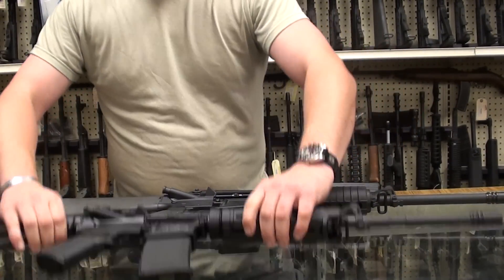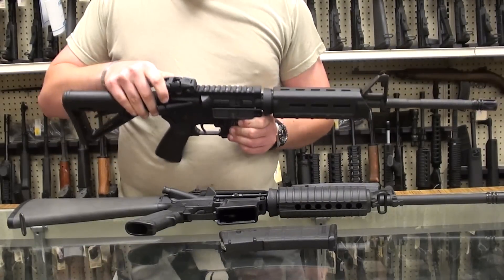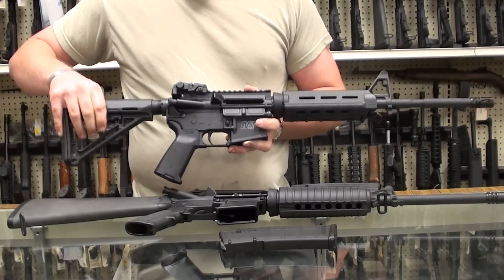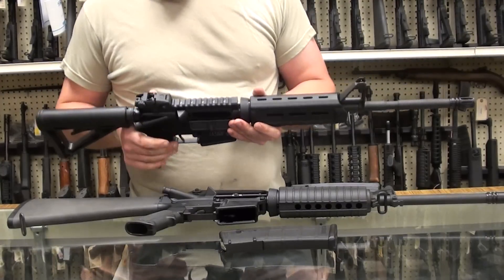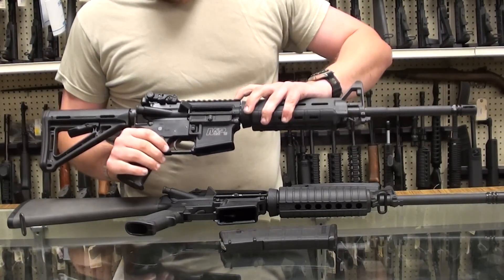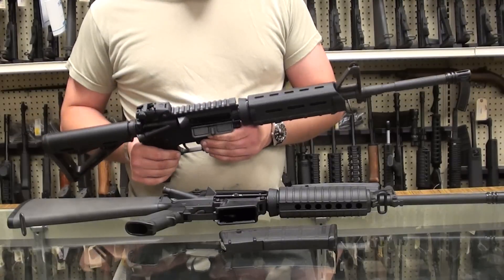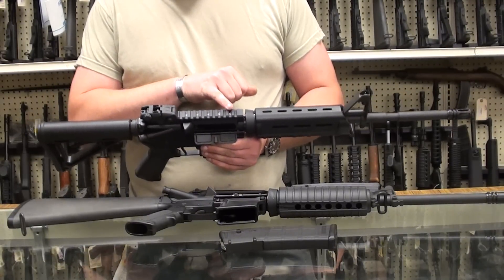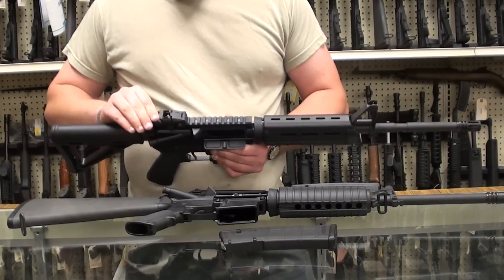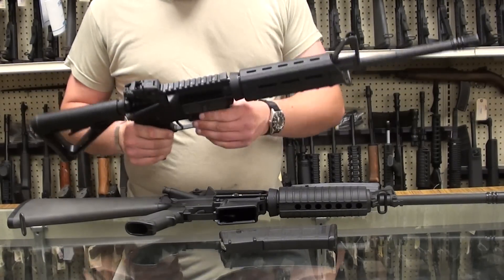What I have in the foreground here is one of the newest things — a Smith & Wesson M&P 15. This particular rifle is equipped with the newest Magpul furniture and a collapsible M4-type stock — it's a 4-position. We've got flip-up emergency backup sights. This rifle is a flat top, which means you can add ACOGs, Aimpoints, or other accessories. You can put a CCO up front, and if you've got a PVS-14, you can mount your night vision optic behind it for nighttime use. Add a suppressor and you're good to go.